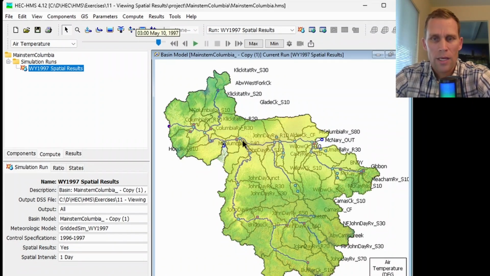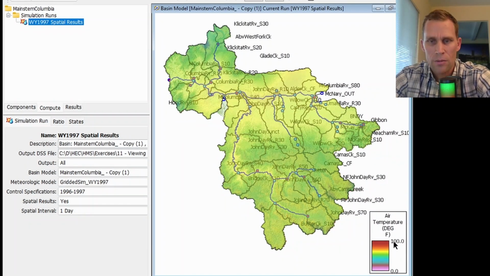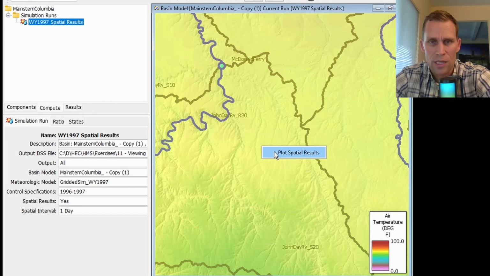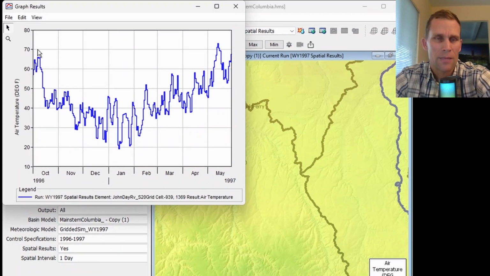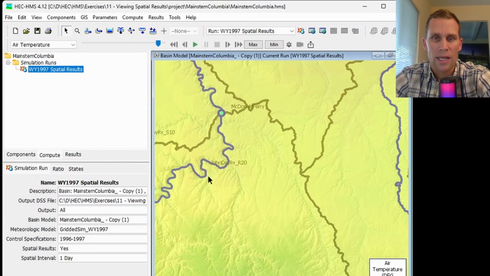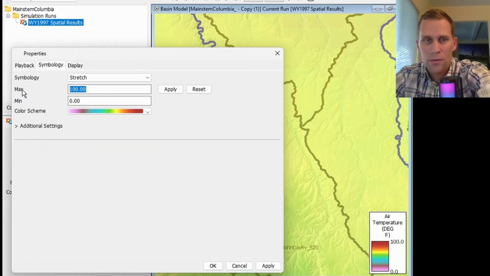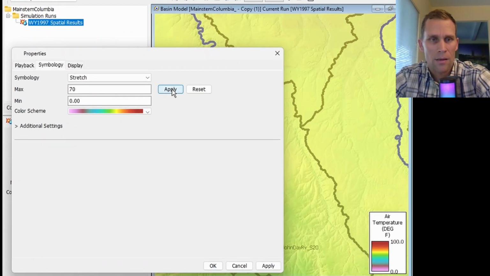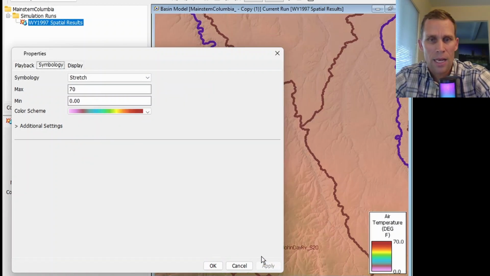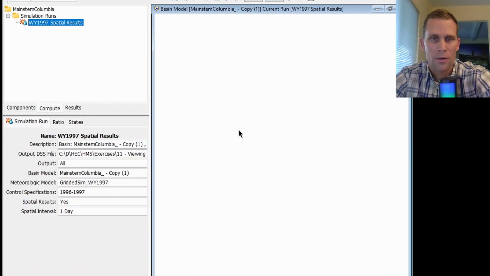One thing that I don't like about this temperature range is that it goes up to 100, but when inspecting an individual cell, I never found any temperatures that got above 70. Well, of course, this one proves me wrong, but usually it ranged between 5 degrees and 65 degrees for almost all the cells that I looked at. So what I'm going to do is just change this maximum value to 70 and then apply and apply. And I think we should have a little bit better temperature range.